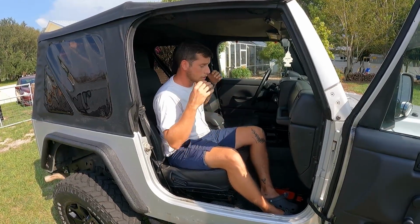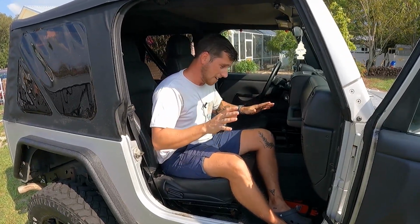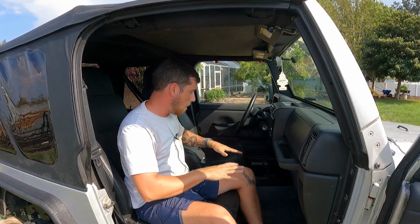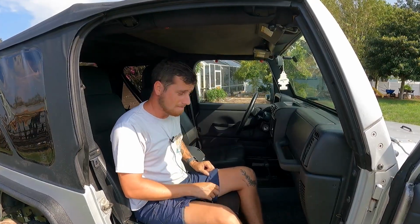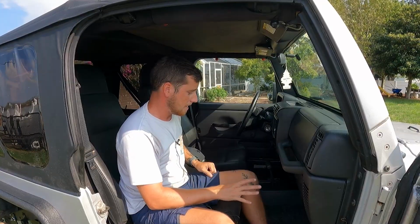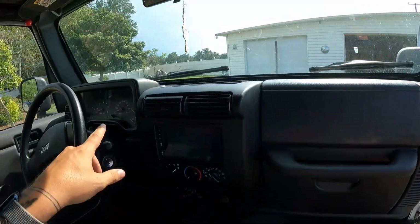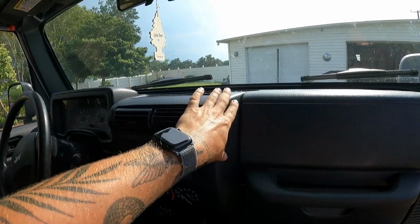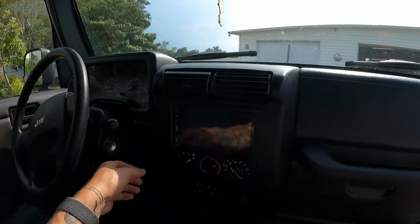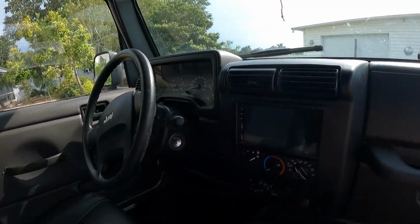Took out all the interior, sprayed it with bed liner just to prevent it from ever rusting. It's not ever gonna rust in here. Put sound deadening all over the floor, so this thing is gonna be pretty quiet, and then topped it off with some carpet. This carpet is waterproof, so you can take it out and wash it off and it'll be fine. Along with that, I went ahead and replaced the center dash. It was already broken and it was missing a radio. So I got a new touchscreen radio with Apple CarPlay and a backup camera installed.